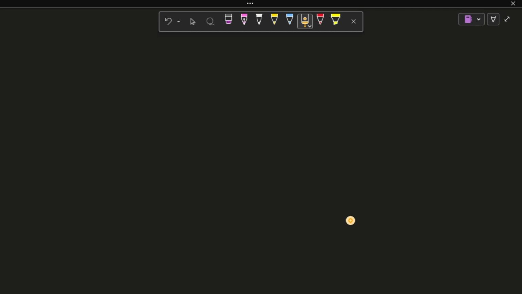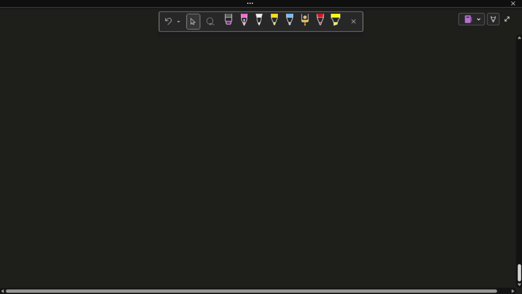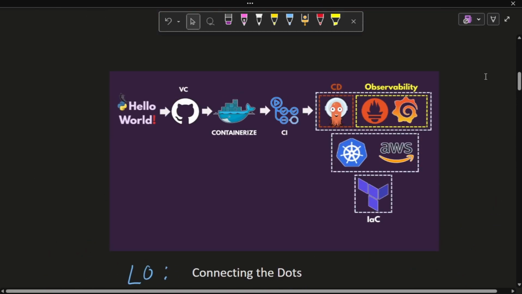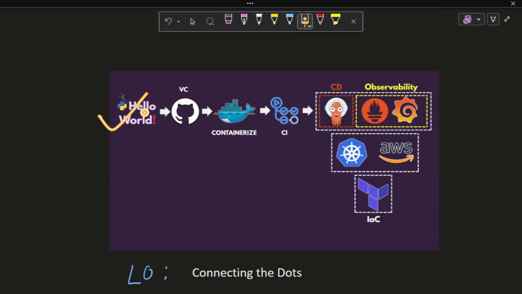Okay, so basically what we have done is that we have created hello world with Flask and Python. So we are done with this part. We are also done with this part since we are using GitHub. But are we actually done? No. Why no? Because we are already using Codespace. That's fine. But we have updated the code itself.